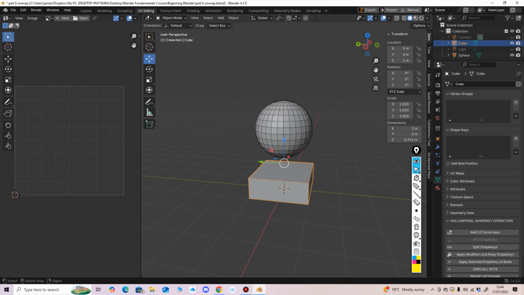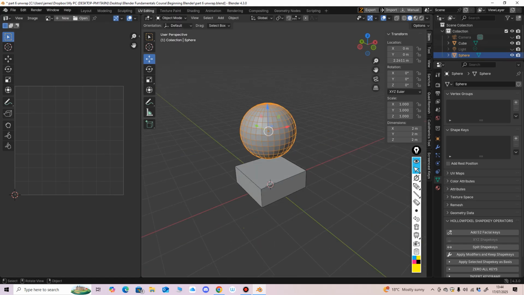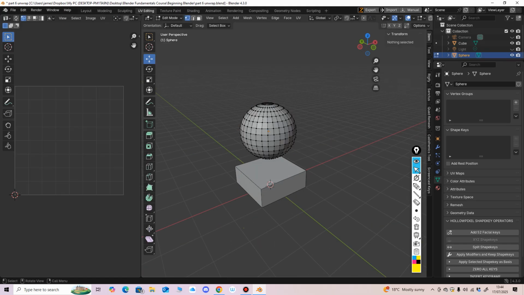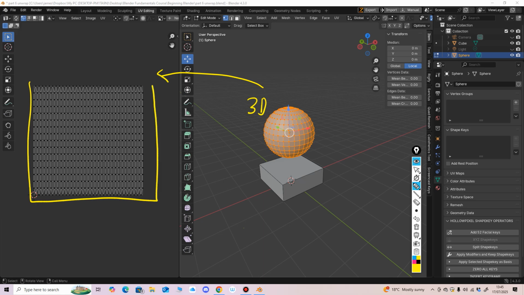So you can select our cube, go to edit mode, hit A. There's our 2D map. Let's go out of edit mode into object mode, edit, A to select all. Well, look, there's our 3D object. There's our 2D map.